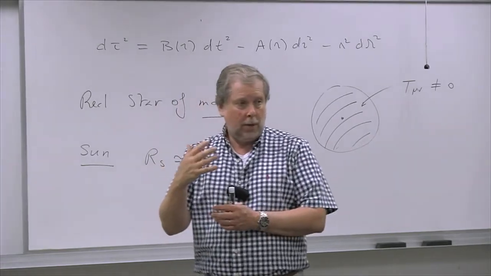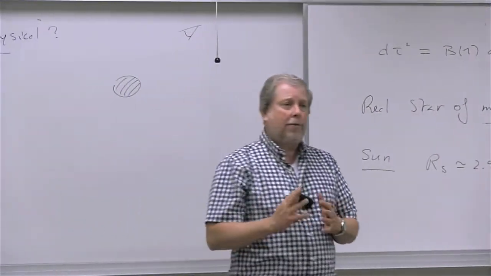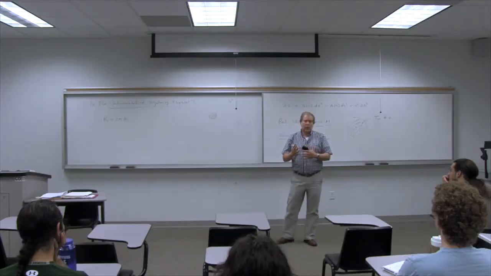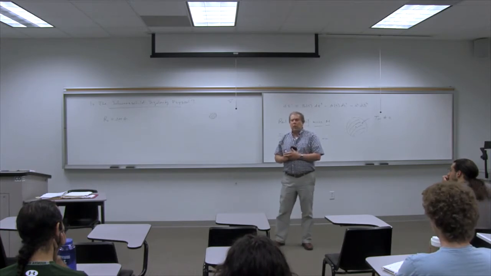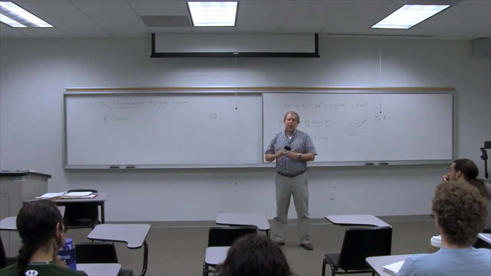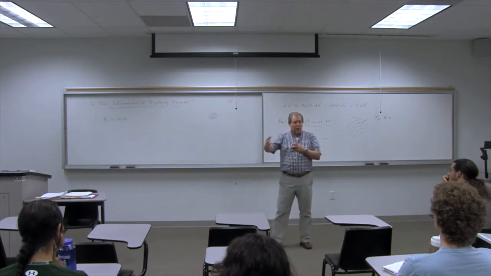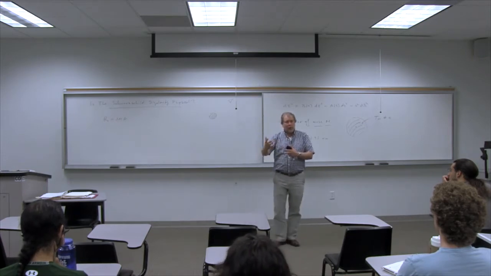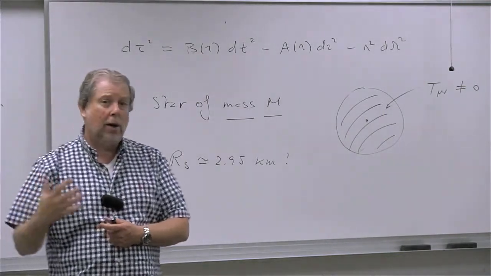In particular, there is a redshift. Because remember from the discussion we had a few weeks ago, you have this redshift that is due to the presence of gravitational potential. And that is, of course, the B function here. The B function is precisely what is giving you this redshift. Which means that if an observer at infinity is looking at a spaceship that is dropping into the black hole, and that spaceship is emitting some sort of light signal towards us, we see this effect of the redshift as he plunges into the black hole.